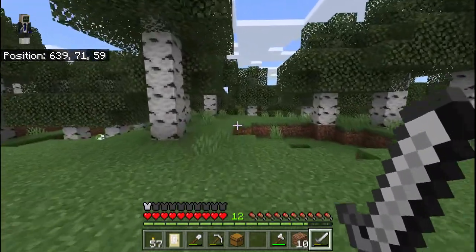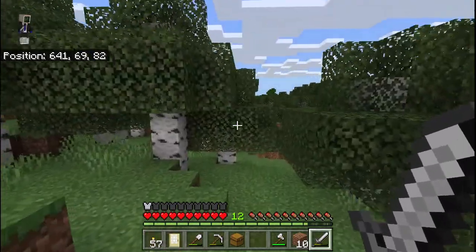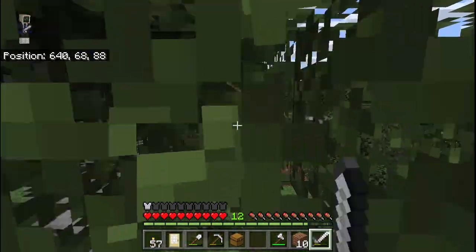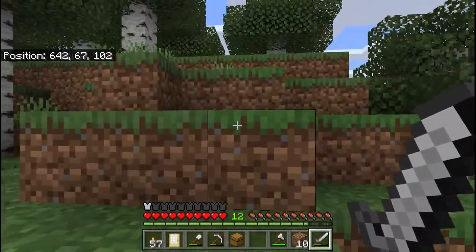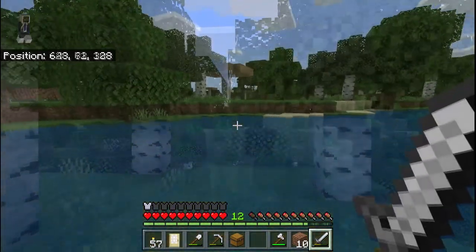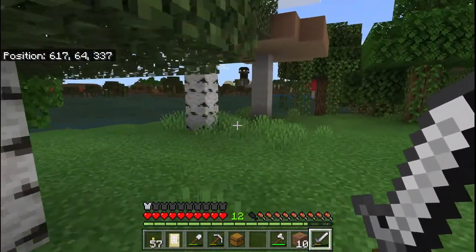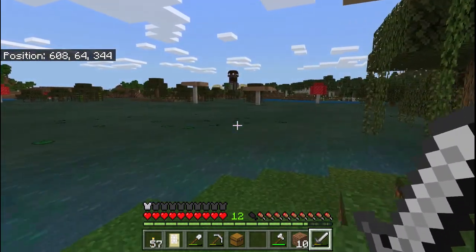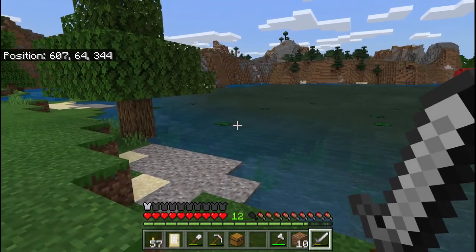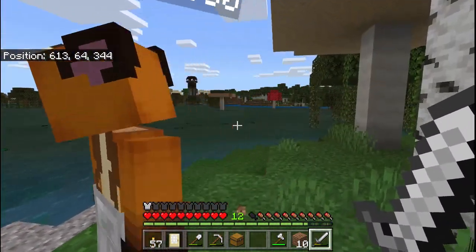Be nice if we could find a big plains biome. That would be pretty cool. Or the mesa biome. Yeah, that's cool too. Ooh, we got a pillager tower. You can take out all the pillagers. I could raid it. We could get up on that tower because we could see. Yeah. Let's go over there.